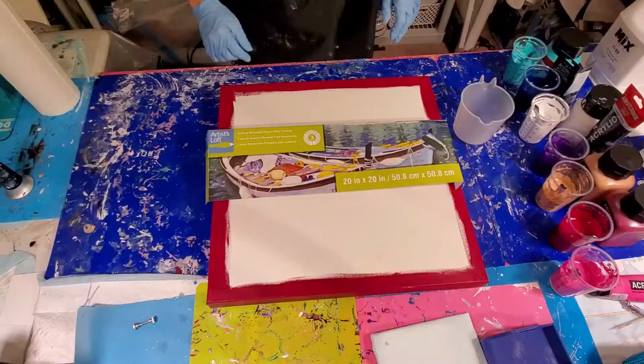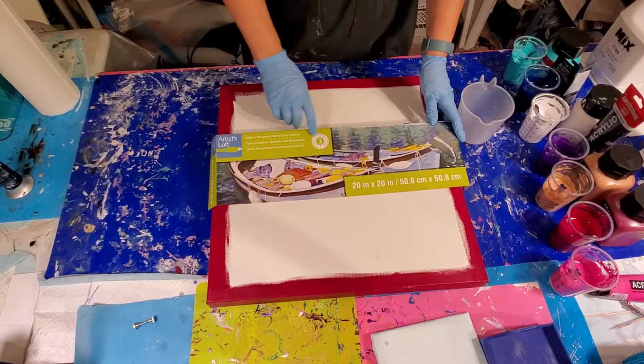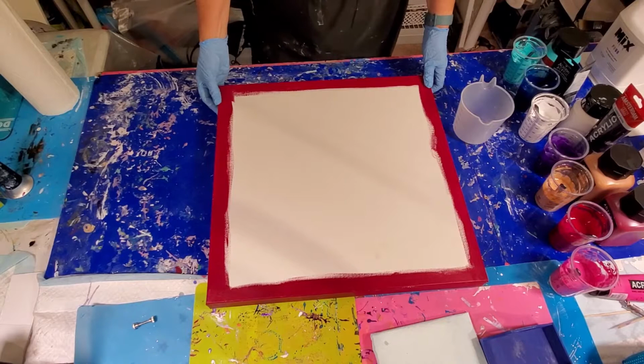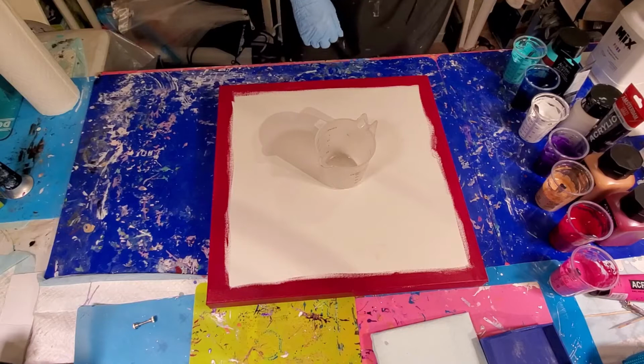Okay, today we are working on an Artist Loft Level 3 20 by 20 inch canvas. You will notice that I have painted my outside edges in Bordeaux Red. And I have my jug all ready to go. So let's go through the colors for tonight. Now, first, all of my paints are mixed with mixed pour.